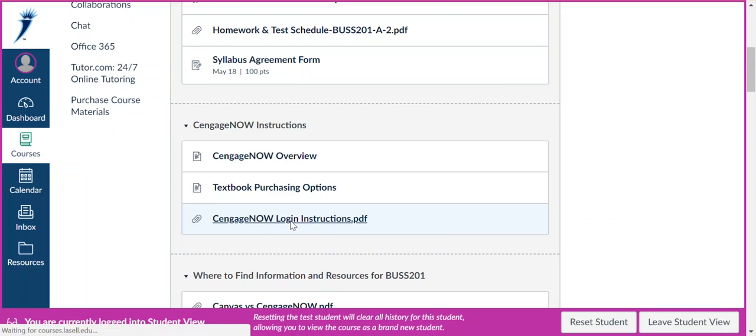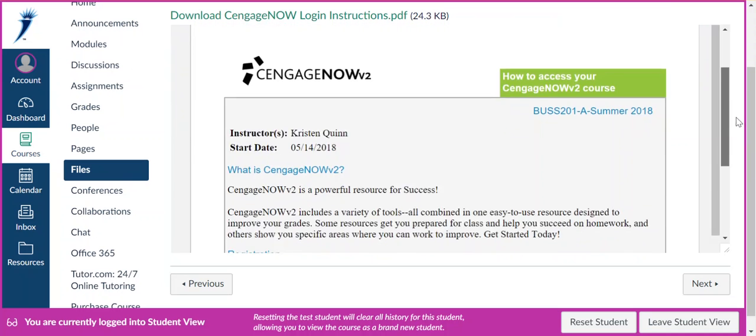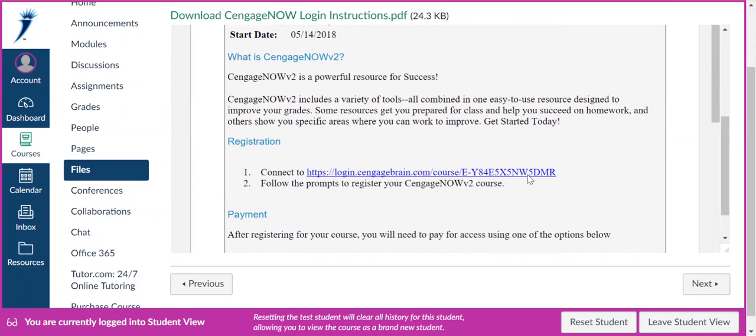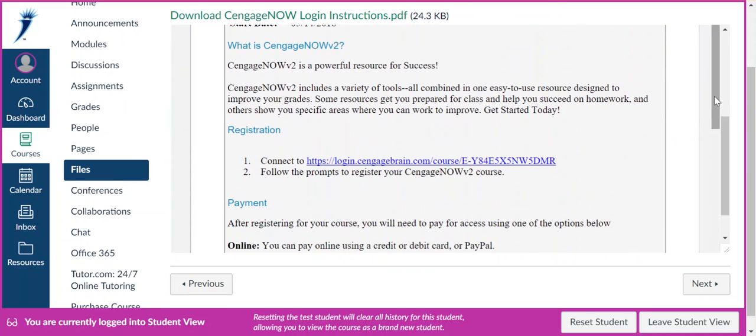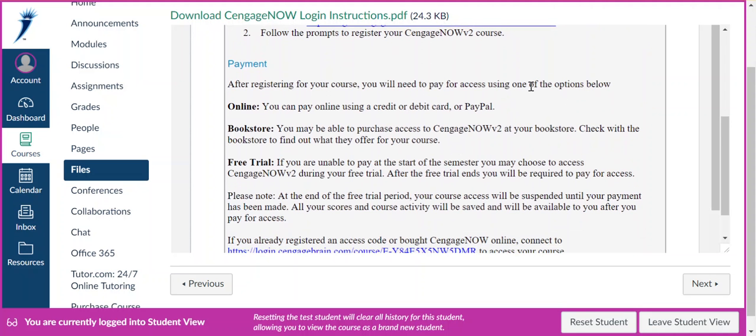When you come in here, you're going to follow the instructions to get logged into Cengage Now. So you're going to do that by clicking on this link, and it's going to prompt you to, in fact, create an account for Cengage Now if you've never created one before. If you already have a Cengage Now account, you're just going to log in like you've always logged in before, same username and password. You're then going to be asked to either enter an access code, which again is one that would either be packaged with your textbook if you bought it at the bookstore, or if you bought an access code at the bookstore, you'd enter it here. You can purchase that access code right here through Cengage Now. And again, I think it's even a little bit cheaper than the bookstore.